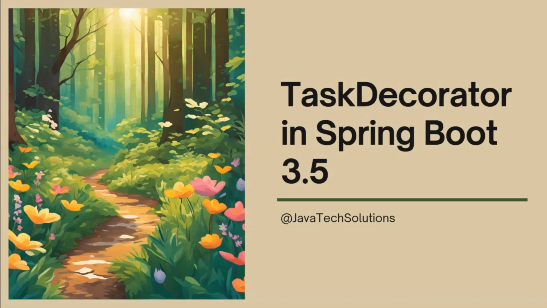Today in this tutorial I am going to talk about the major release of Spring Boot 3.5. I am going to talk about one of the features in this release, that is TaskDecorator. As of February 16, 2025, Spring Boot 3.5 has not been officially released. However, two milestone previews, 3.5.0 milestone 1 and milestone 2, have been made available. It is introducing several features and enhancements. One of these is the TaskDecorator.